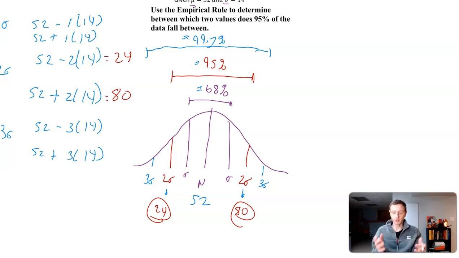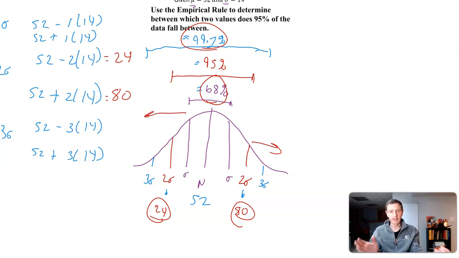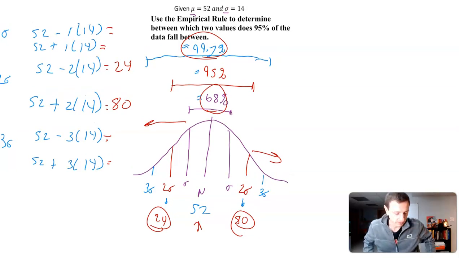And again, you can answer a lot of different questions, like if we're asking about 99.7% or 68%, or even what the actual percentage would be two standard deviations above. Any potential question can pretty much be answered from this point on after you get these increments of one standard deviation below, three standard deviations above, and so on. But just understanding the concept that the mean is in the middle, and then we work our way out to 1 standard deviation, 2 standard deviations, and 3 standard deviations. The empirical rule is really, really important in statistics and the normal distribution, so it's something that definitely should be mastered.